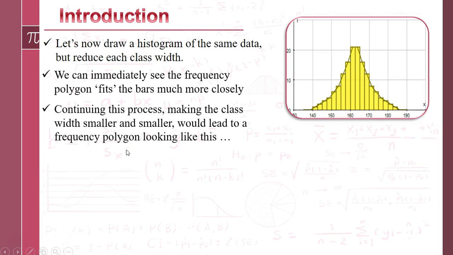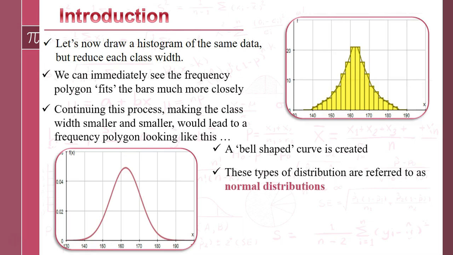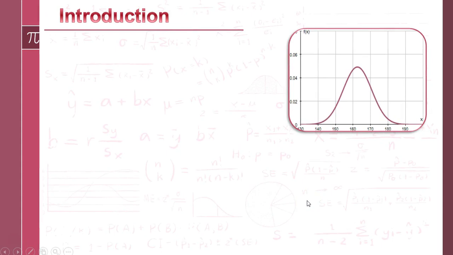If we keep going with that, if we keep making these bars narrower and narrower and narrower, what you end up with is a frequency polygon that looks like that, and it stops being kind of pointy and angular and becomes a curve. And that thing there is what we can refer to as a bell-shaped curve, and that is what a normal distribution looks like. So we start off with a histogram, and by narrowing the width of bars, we end up with this nice distribution here. So there's our normal distribution. There's our curve for 18-year-olds.